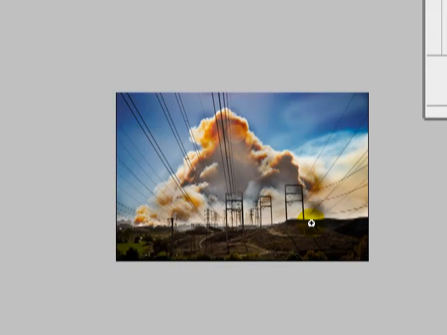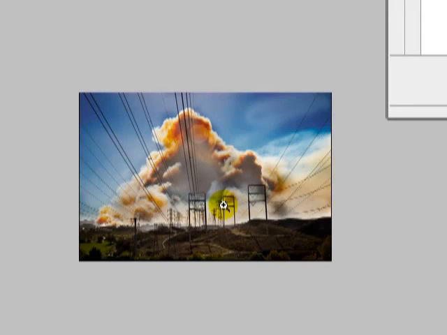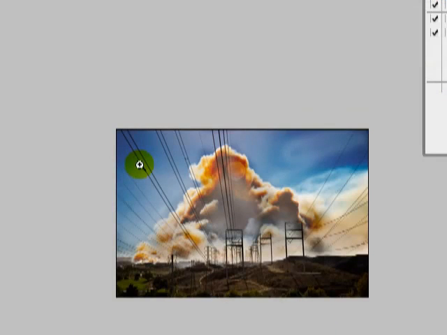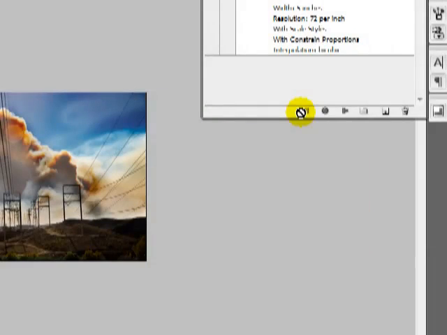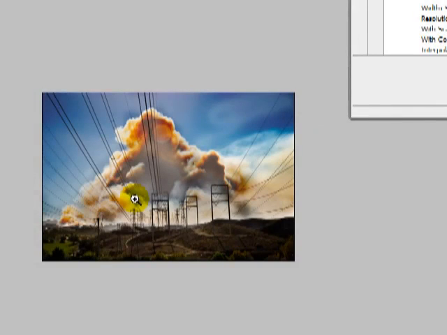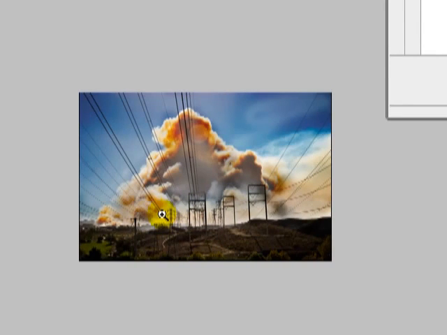So imagine the possibilities if you had hundreds or thousands of images that you had to resize. Think about how much easier it would be to resize them all to the same height or width using just a simple Photoshop action. So that's really just the basics of it. Actions get a lot more complex and can be very powerful. But again, this is just a basic video on how to use actions and to get started.